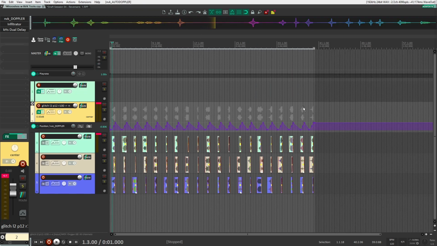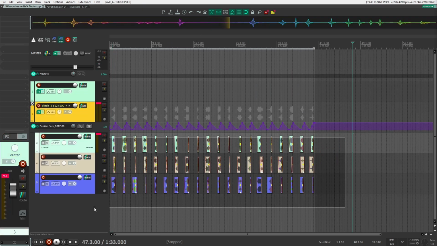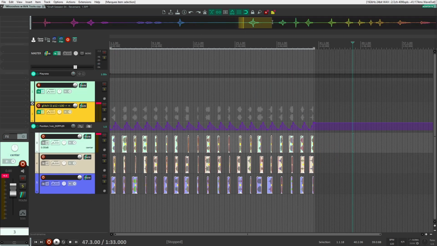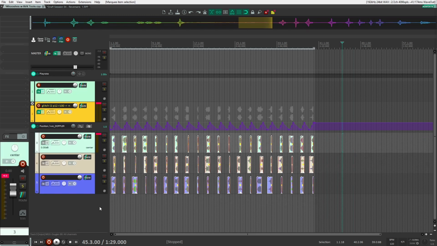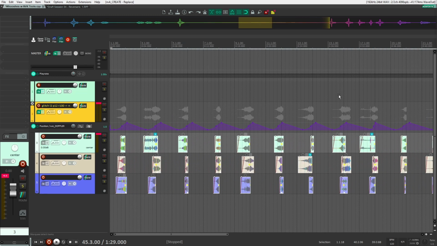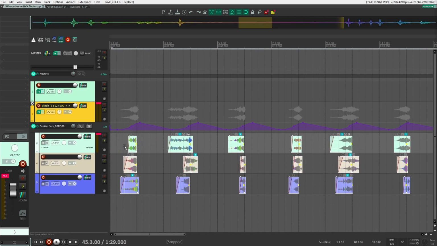All right, and just like that, it's really easy to create a whole bunch of whoosh sound effects that you can then grab up here from our global sampler. I can drag it back down, I can export it or do whatever with it. And of course, it's easy to just grab all of these and hit NVK replace. Again, this comes with the script. It's another action that comes with the NVK Create script. So there you go. And now I have a whole bunch of new and different whooshes that I can generate really quickly.